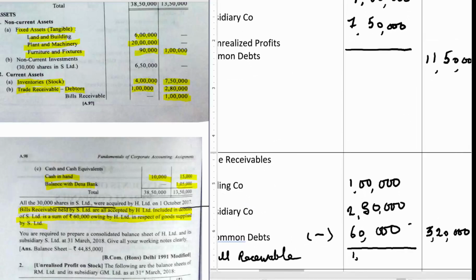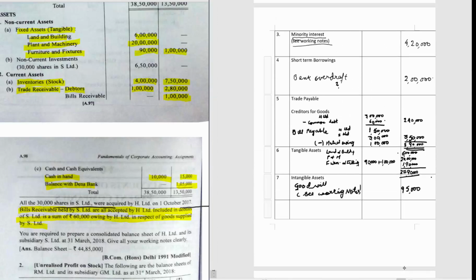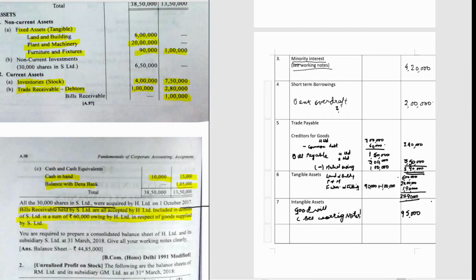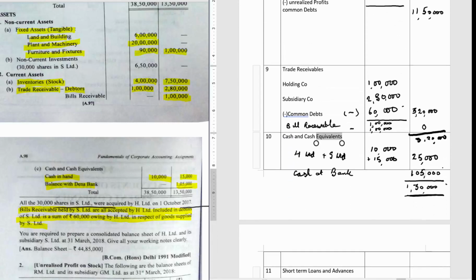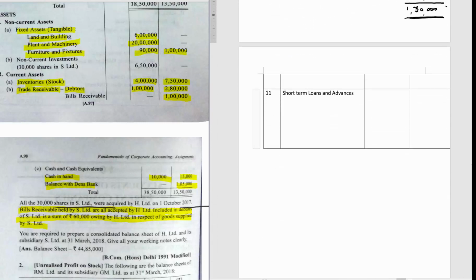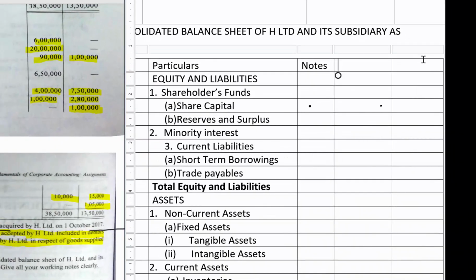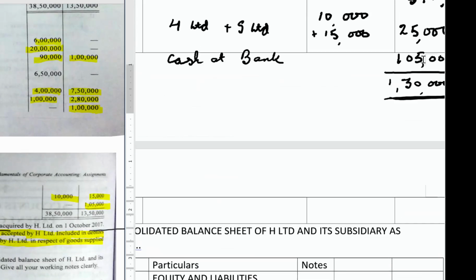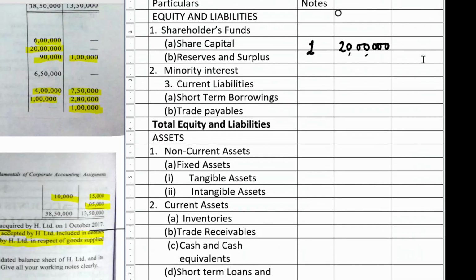In point number 9, we would be writing bills receivable 1 lakh and minus 1 lakh, which we had also done from the bills payable, which has already been explained. Now we have to make the consolidated balance sheet. From all these notes we have already made, we just have to plot the entries and the amounts we have already found out in the notes to the accounts.